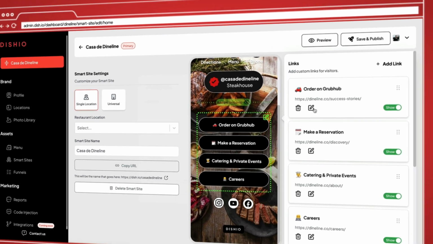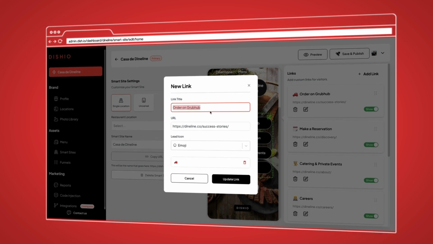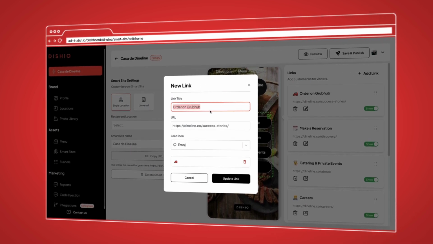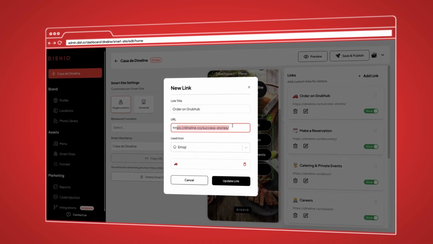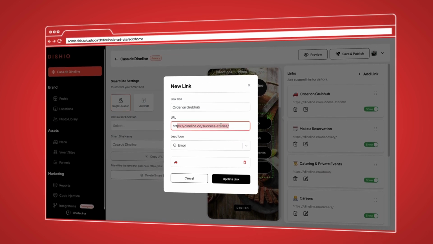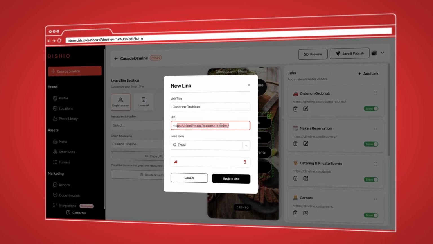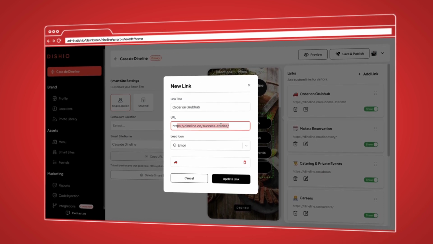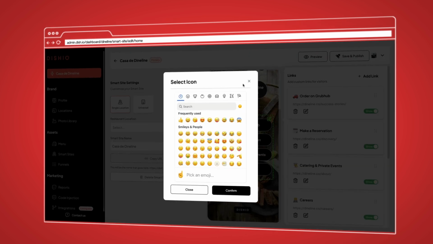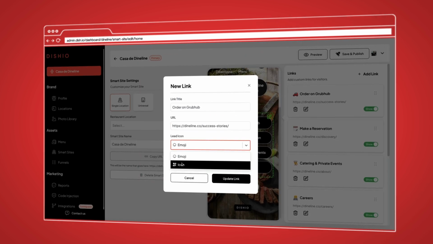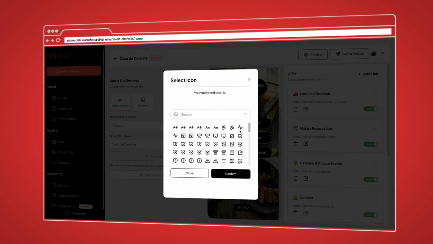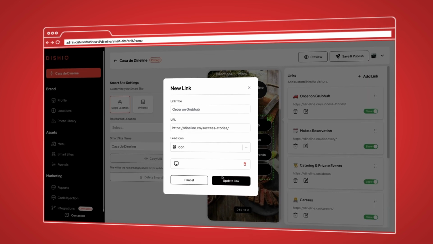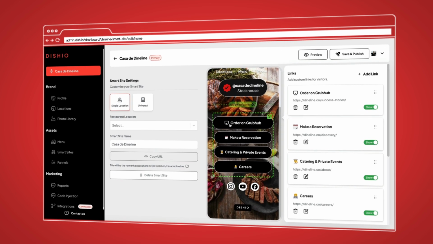You're going to add, let's just say, the link title here, order on Grubhub. That's going to actually appear on your site. You're then going to put the URL to whatever you like. For us, it just goes to success stories because this is not an actual restaurant. If you didn't already guess that, it's just an example to show you guys. Put a link to whatever you like. And then I can put whether I want an emoji or an icon. So I put an emoji and then I can select the emoji. But let's just say you don't like emojis, you like icons instead. You can also choose whatever you like. Let's just put that, confirm, update link, and boom, we have whatever that is, like a share screen thing. It's not the most appropriate, but you get the point, right?